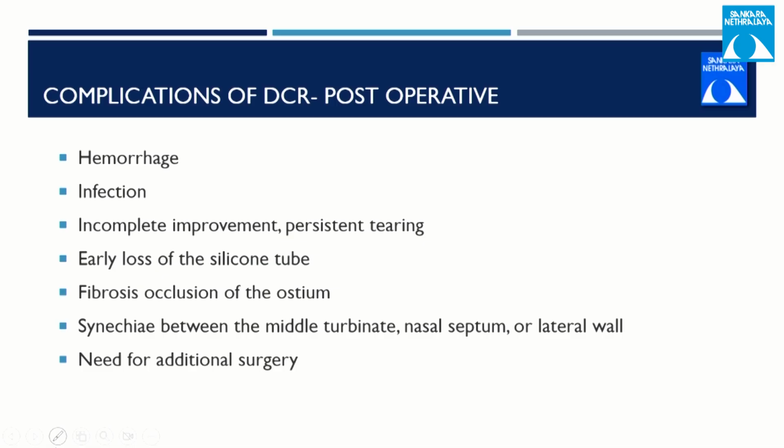So what is the most common cause of failed DCR? Though I said 98% success rate. What are the causes of failed DCR? Whether experience or inexperience. Yeah, fibrosis of what? Okay, then it closes up, right? Okay, so then you have not done this thing. Any other cause? May not be the surgeon's fault also at times. Infection. Yeah, sometimes the canaliculus will get fibrosed.